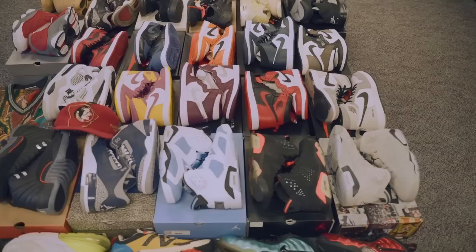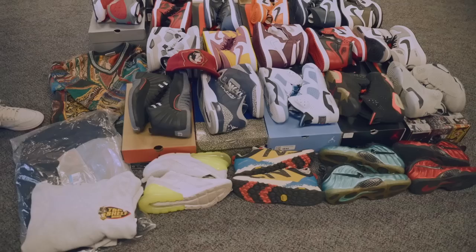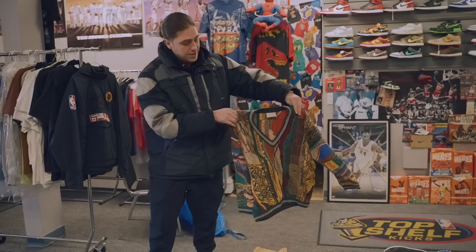We got the brand new Global hoodie there that we sold for $80 ship, retail $200. Brand new hoodie. Shouts to all the hoodie supporters. 99 cent auction there. Both those foams were 99 cent auctions. Red ones finished at like what, $16? It is what it is. Gotta show some appreciation to the Coogee because you know, you gotta keep one in the closet. So shouts to whoever purchased this one.